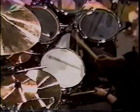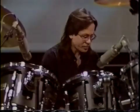I do snap-ups to develop the wrist and the arm. And the reason I mention that, it's really good. I think this technique, these kind of chops are good to execute 16ths.